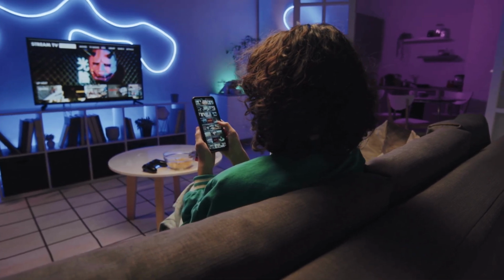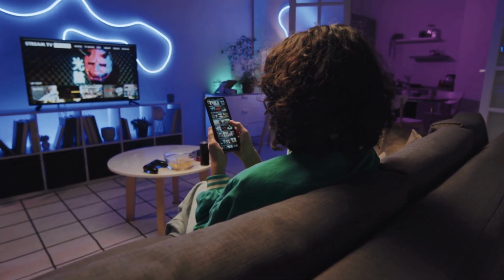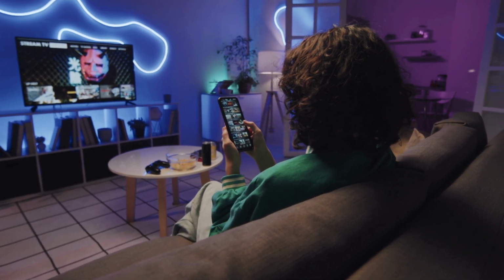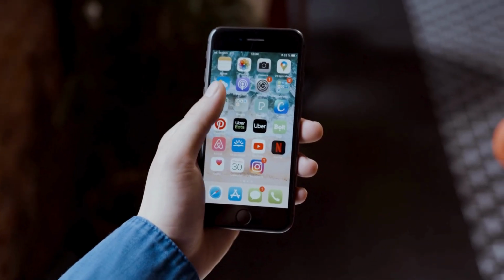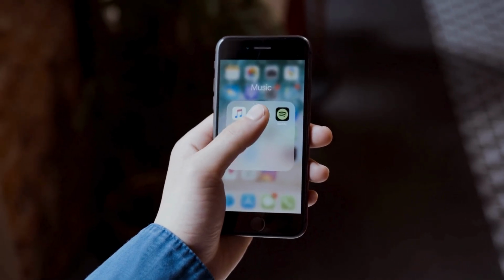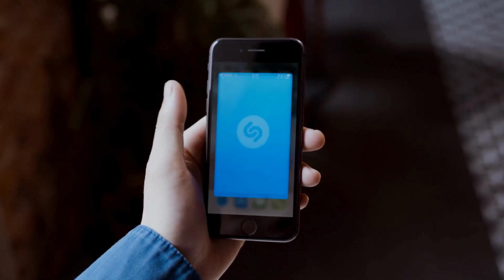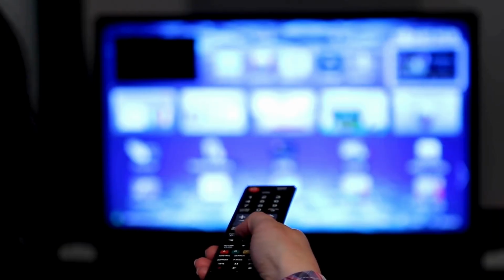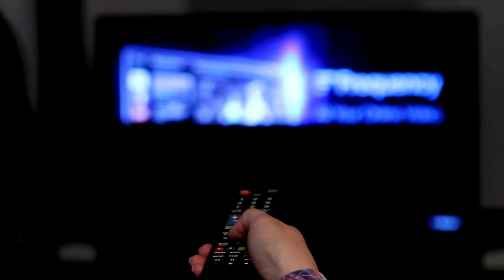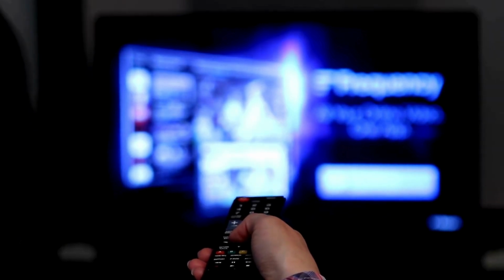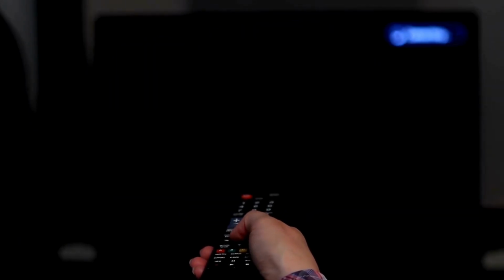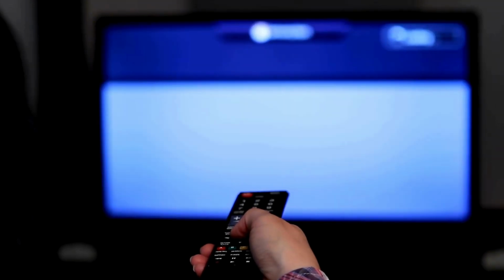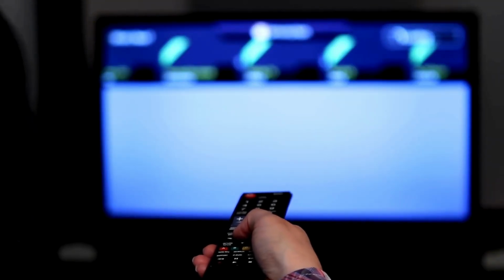You bought a smart TV to make life easier. But wait, why can't you just install apps like Netflix, YouTube, or Hulu the way you do on your phone? Imagine spending hundreds of dollars on a smart TV only to realize you don't know how to actually make it smart. If that sounds familiar, stick around, because in the next few minutes, I'm going to show you exactly how to install apps on your Vizio Smart TV, step by step, with zero confusion.